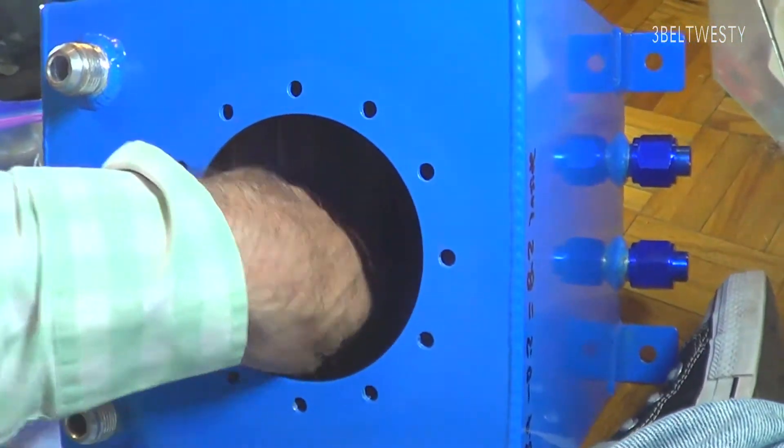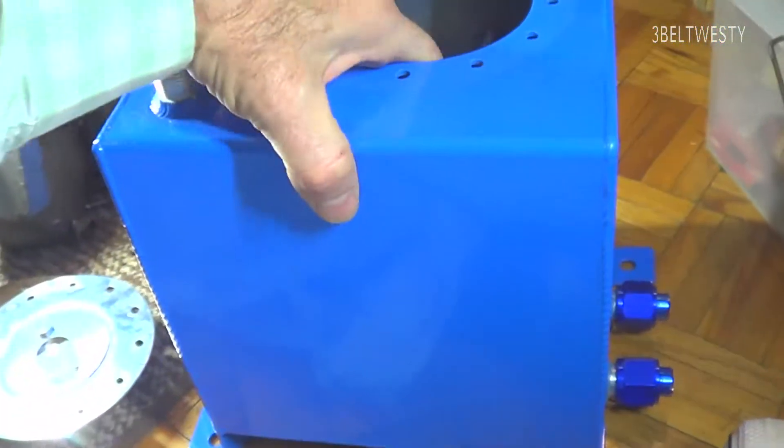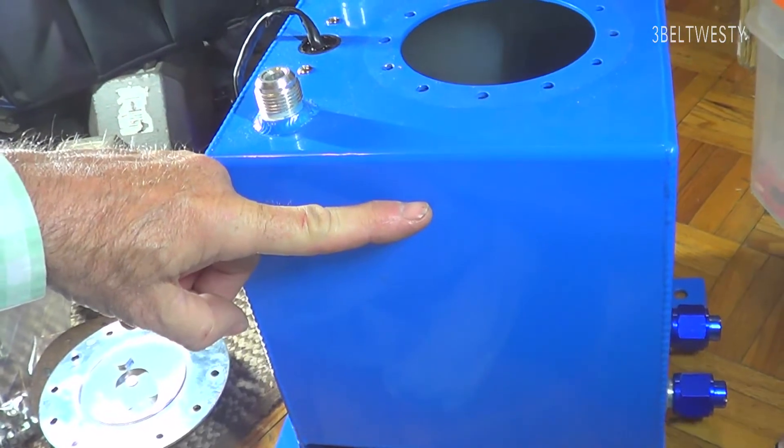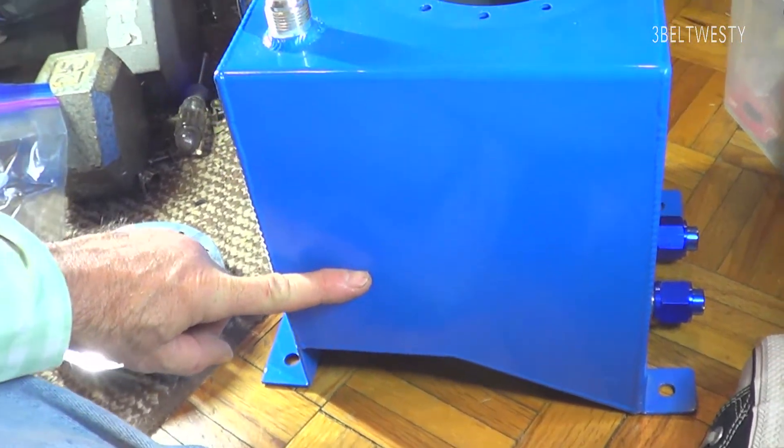So at the top, it's within about an inch of the top. So full is going to be here, say an inch below, and then empty is going to be three inches from the bottom of the sump.